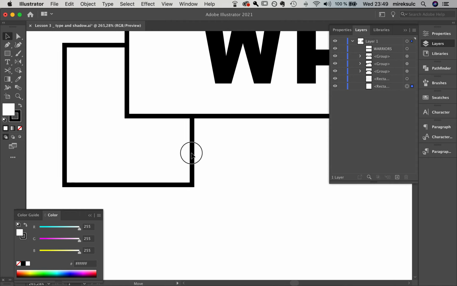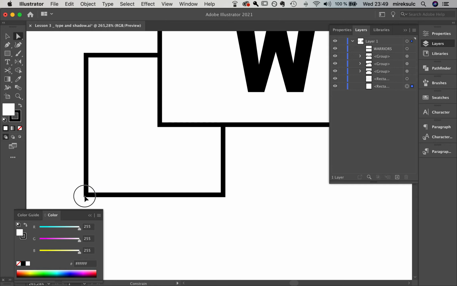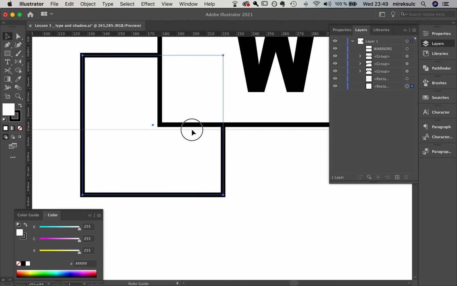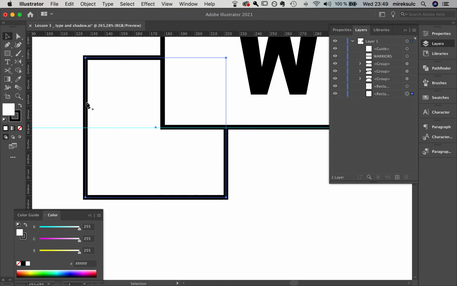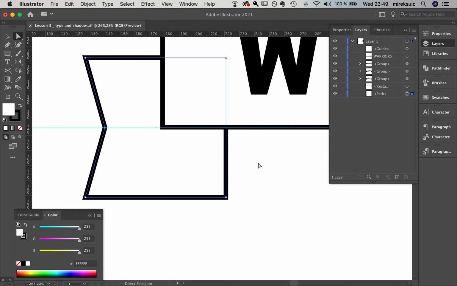And I want to zoom in and align this rectangle on the line that is half of its height. And from now on, we will just add one extra anchor point here on the left side. Okay, so I just click on the rectangle, I'll activate the pen tool with the P keystroke, and I will just click and add one more anchor point. This allows us to manipulate this and create a bit of an arrow shape.